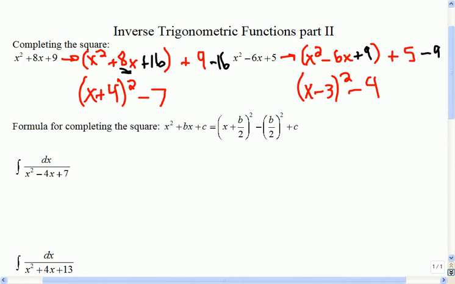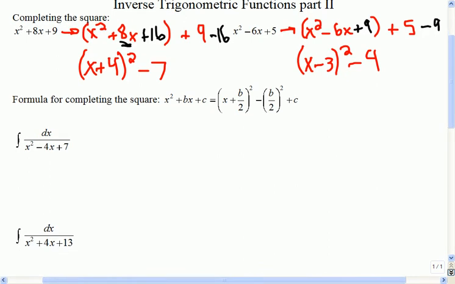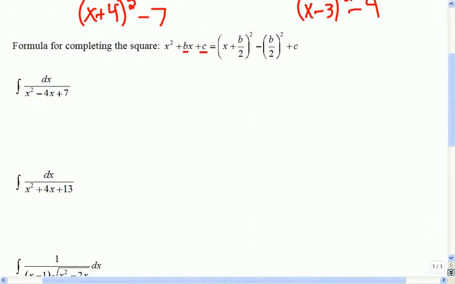Okay, there is a formula that the textbook gives you. I'm not so much of a formula guy. I think it's easier just to remember how to complete the square. But there is this formula. It does work out if you've been given x squared and then there's b and c for the coefficients here. This formula does work out to complete the square, but I think it's harder to memorize all that stuff than just to try completing the square. So you're welcome to it if that's the way you prefer to do it, but not this guy.